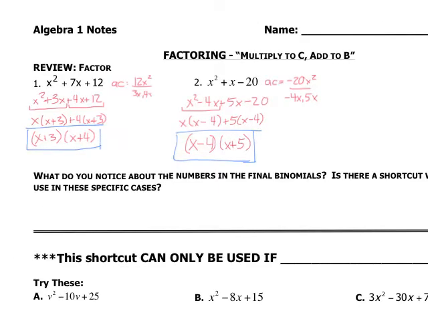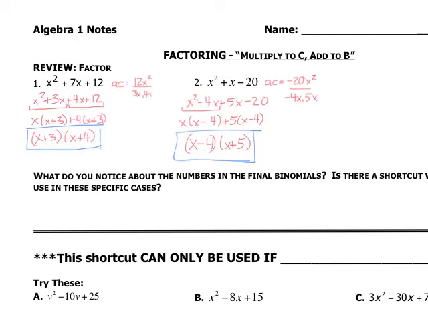Okay, so just looking here, you can see I did the AC method on both of them. So I multiply A times C, find two factors that would multiply to AC that add to the B term in the middle. Once I find those, I break that middle term apart and then I group, and I get down to x plus 3, x plus 4. Then on number 2, do the same method, AC, find the two factors that add to the middle, break that middle term apart and group down to x minus 4, x plus 5. So at this point, we want to be able to recognize, is there a shortcut that I could possibly use?